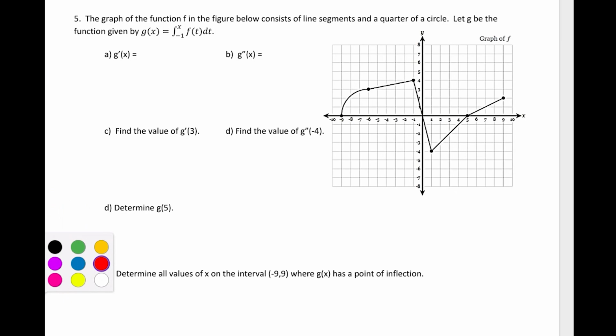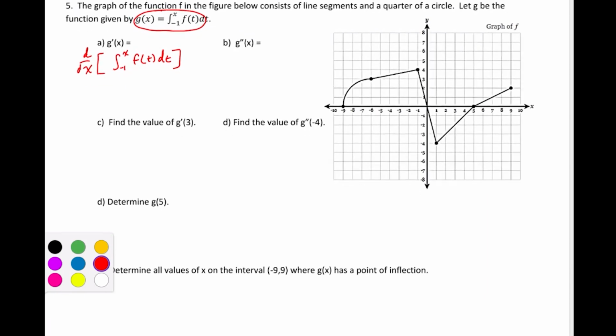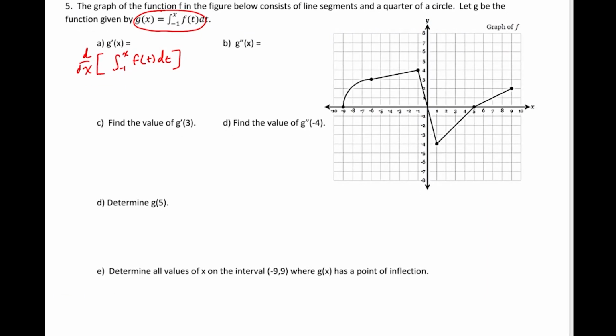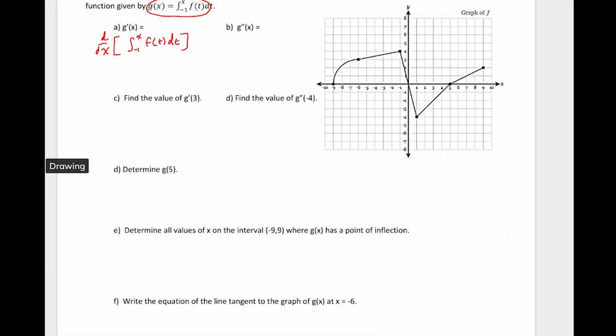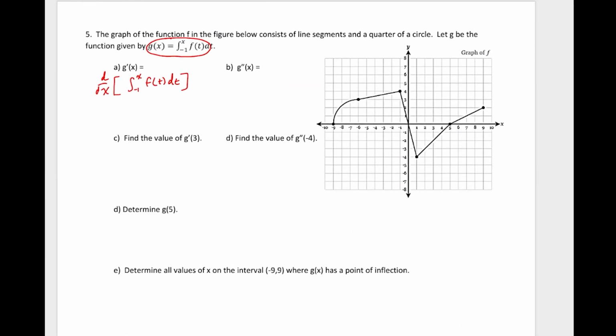So since g is defined up here, what we really want is the derivative of the integral from -1 to x of f of t. I think rewriting it like this can help you see that this is just a fundamental theorem of calculus, an FTC1 problem, if you will. And so we could just substitute in x for t, and that's going to be, oh, wait, I'm sorry. No, that is correct. Sorry. There we go. So that's just going to be f of x.